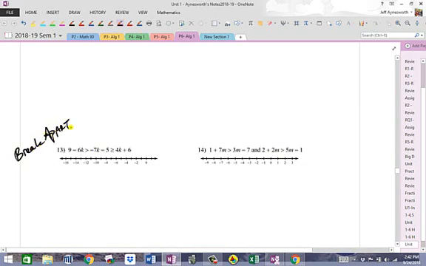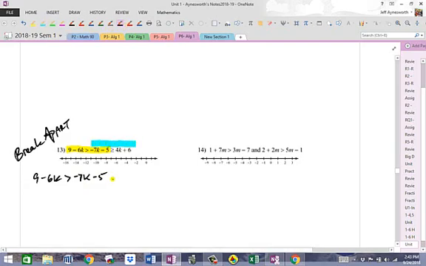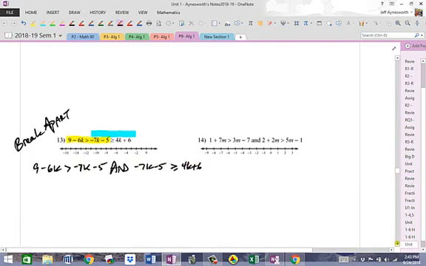All right, so the first portion here. So let's write that down. So 9 minus 6k greater than 7k minus 5. Second portion is right here. Okay, and negative 7k minus 5 is greater than or equal to 4k plus 6. So separate them, break it apart. It's easier that way.